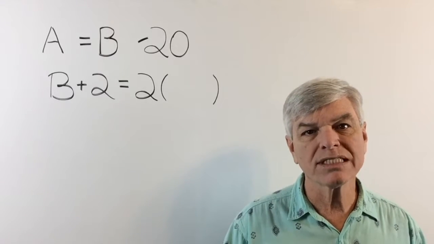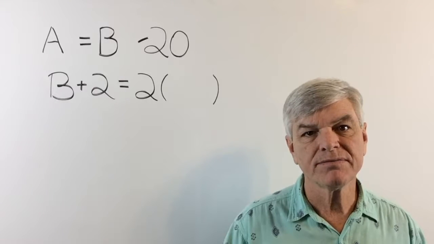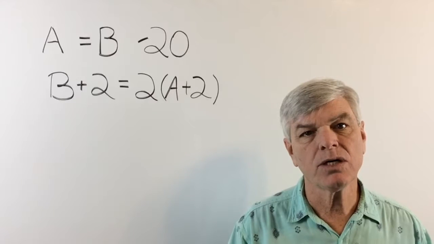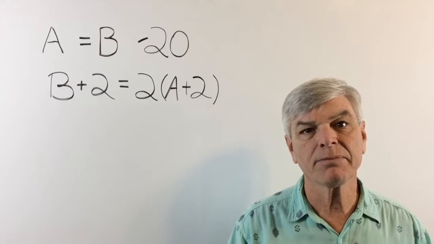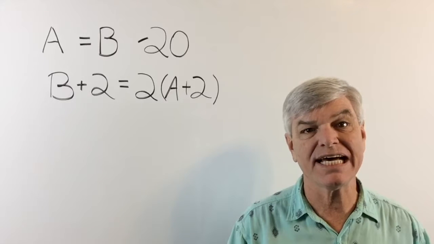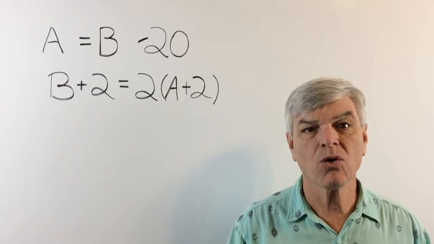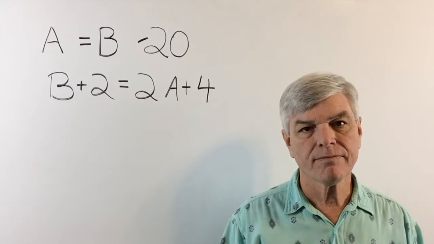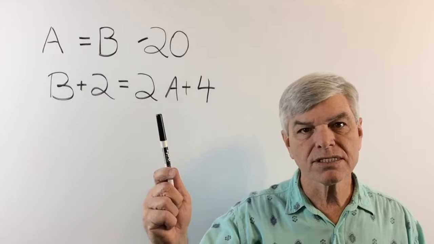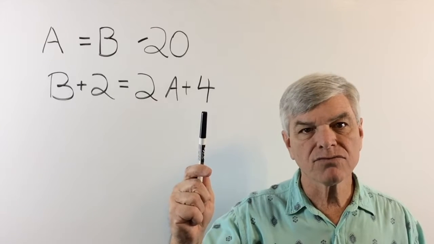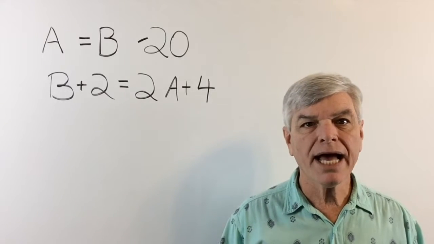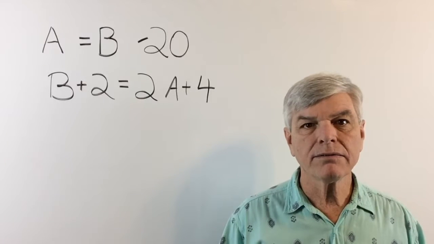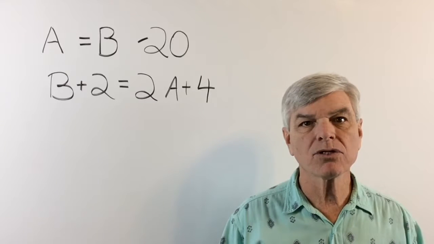Now how old is Adam going to be in 2 years? Well, in 2 years Adam is going to be A plus 2. Remember, it didn't say he'll be twice as old as Adam is then. It says twice as old as Adam. So we assume that means now. And we multiplied out our parentheses and we end up with 2A plus 4. And now we have 2 formulas that are written pretty much the same way they were spoken.